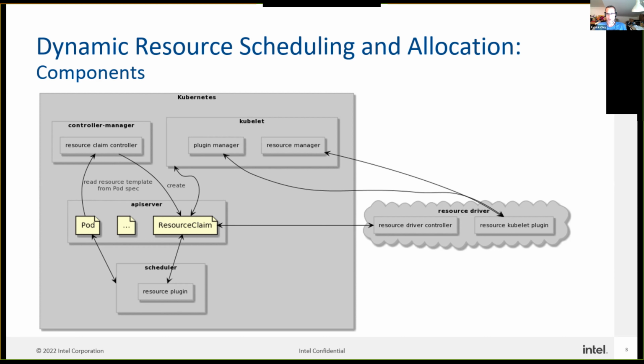But if your resource driver knows how to deal with multiple devices, that's perfectly fine. And if your device is of a shared type, the same claim can be used in multiple pods. Okay, that makes sense. But you have to have a one-to-one relationship between resource claim and resource driver.